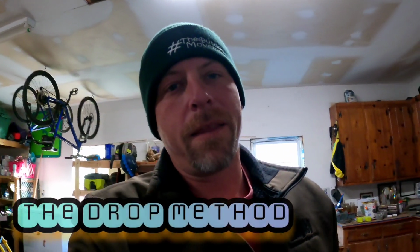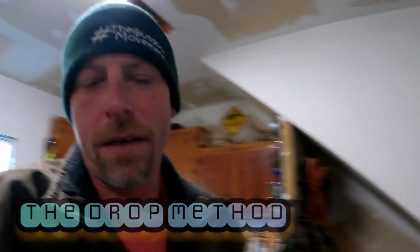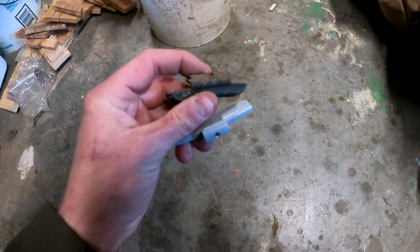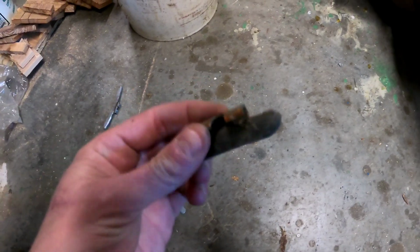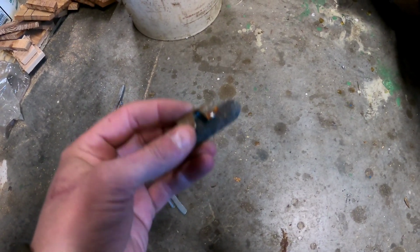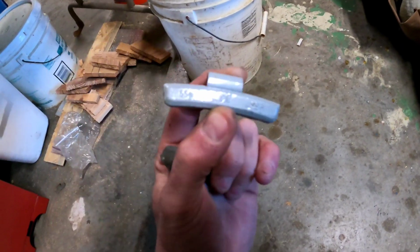All right, so one easy method is the drop method. They noticeably make a different sound. So this one right here is not lead. You hear that? And it bounces. It just seems light. This one here is lead. And it just kind of hits, makes a deeper thud, and it doesn't really bounce. So yeah, it just kind of sticks to the ground when it hits. So this one is going to be your lead. This one's zinc. So toss all your zinc ones off to the side. They're also lighter, is a way to tell.